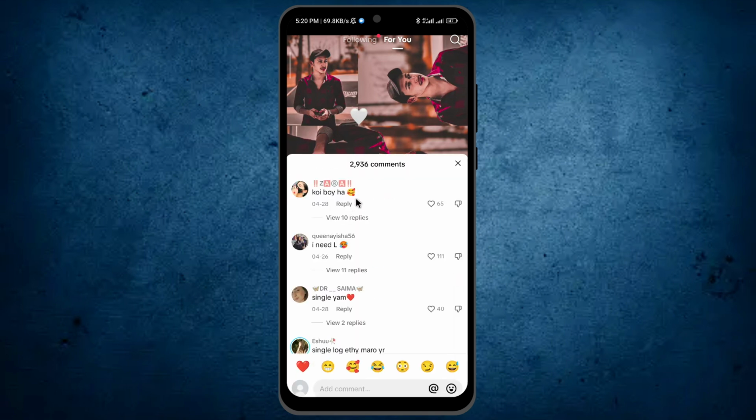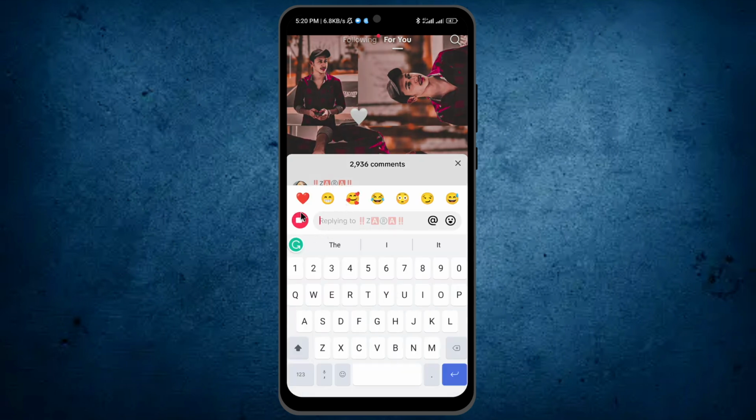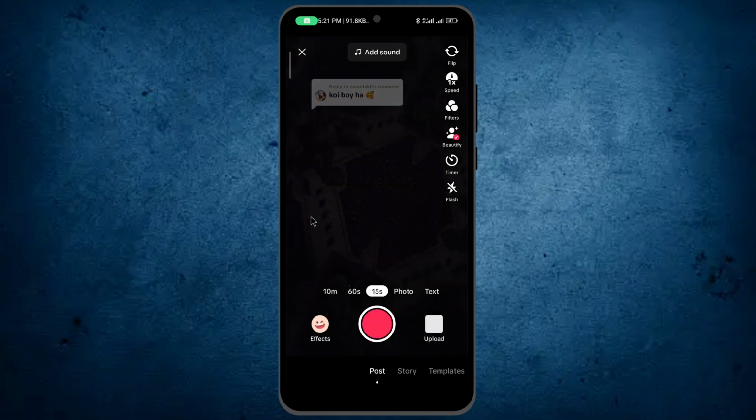So here are a lot of comments, and you can see I cannot comment a video directly in the comment section because we can only post a video when we reply to a comment. So that's why I am tapping on the option reply. Now here you can see the video icon just next to this typing section. So tap on this option video and you can see the same name to which you are replying.